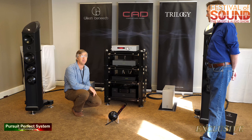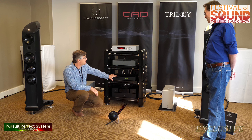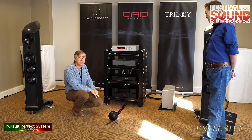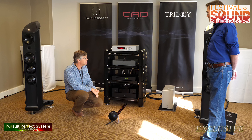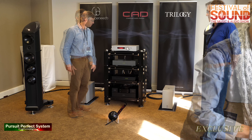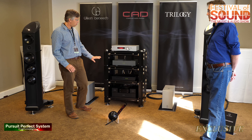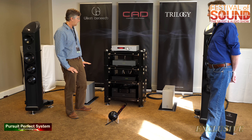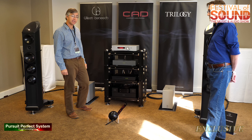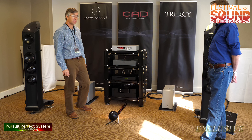The next unit down is the CAD Audio Transport. It's been around for well over five years, but this is the first time this new upgraded version has been shown — everything inside is brand new. Many people have the old version in the field already, and those are upgradable. There isn't a single part in this that is in the old CAD. It's a new USB interface, new motherboard, all new filtering board — everything's new. It's a big step up from the old unit.